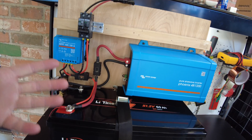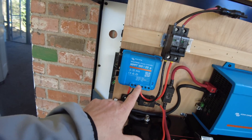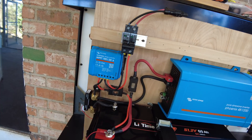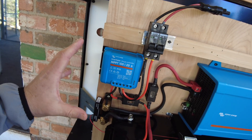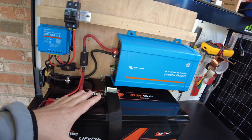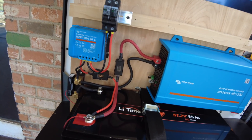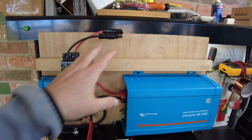Some people ask: what is the point of going with a 48-volt system? Really it's about efficiency and scalability — your parts don't have to be so huge. For example, this MPPT 120 is a 20-amp charge controller and you can get 1,160 watts through it. With a lower voltage system like 12 or 24 volts, you'd have to go to a 40-amp controller for over 1,100 watts on 24V, or push 80 amps on a 12-volt system — a much larger and more expensive charge controller.